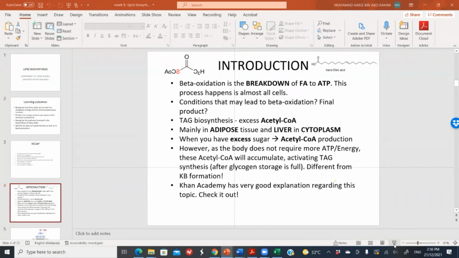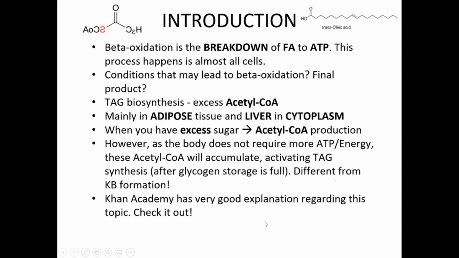All right. But as I said to you, you can always watch again, and I hope eventually you will understand, because everything that we learned so far is connected to each other, especially the first video. It shows you how the breakdown of glucose happens in the liver. And if we have excess glucose, meaning too much glucose, and of course we have insulin release and so on, we will produce a lot of acetyl CoA. This acetyl CoA will enter the TCA cycle and form citrate first, before the citrate can be shuttled into the cytoplasm of the liver cell.